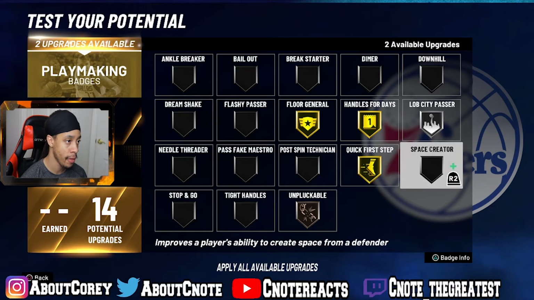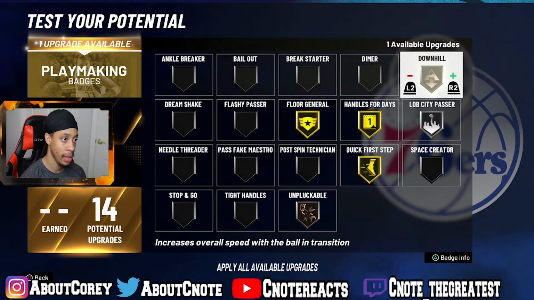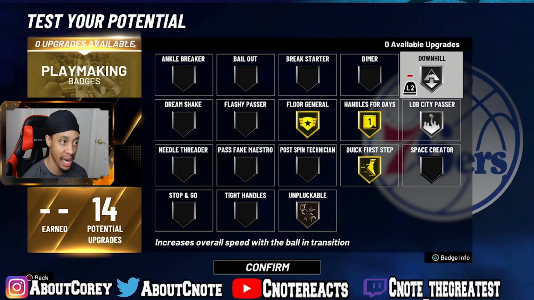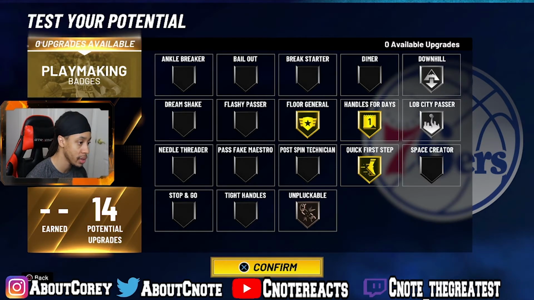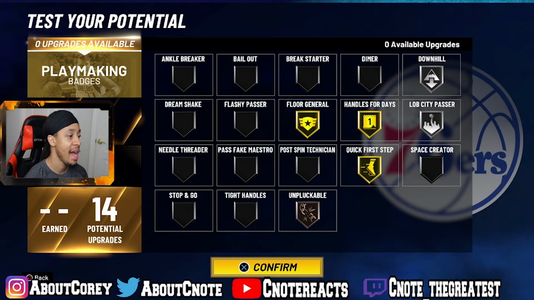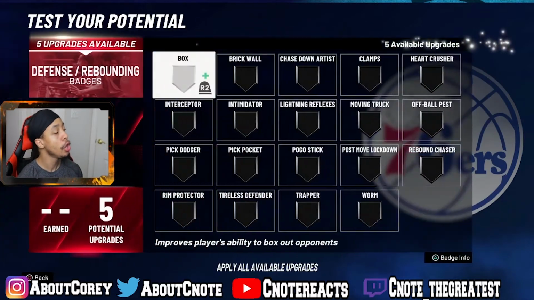But I think for this instance, I would probably go downhill silver. All right. Downhill is going to give you a little bit more speed in transition, so you can get those contact dunks whenever you please. So you'll have the speed to either catch oops or to catch a body down on the other side of the court. So we're going to go ahead with this to be our playmaking badges. And now for our final category is, of course, our defense and rebounding. You can do a few things with this.